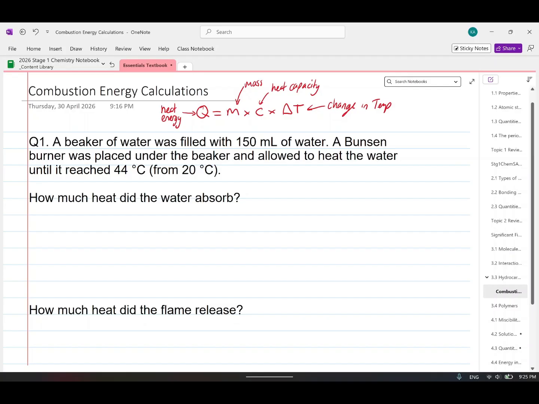Now there is another equation, which is Q equals N times delta H. Now, N should be pretty easy to remember. That's our number of moles. And delta H is a term called enthalpy change. So delta obviously means change, like usual. I'll just redo that and make it fit in here. So enthalpy change pretty much is talking about a sort of internal energy within the bonds of our molecules.